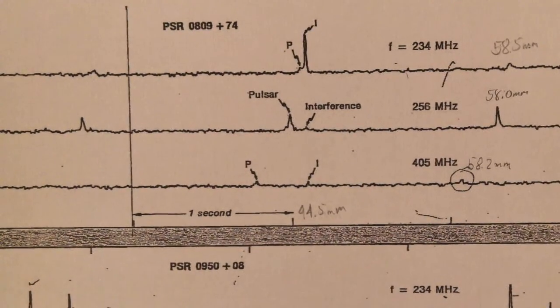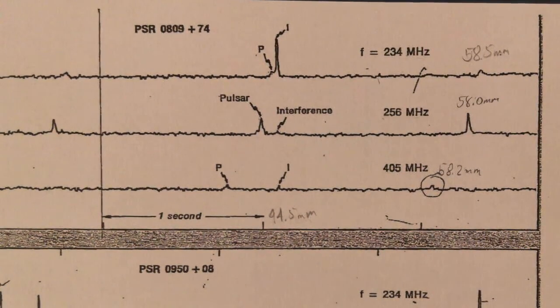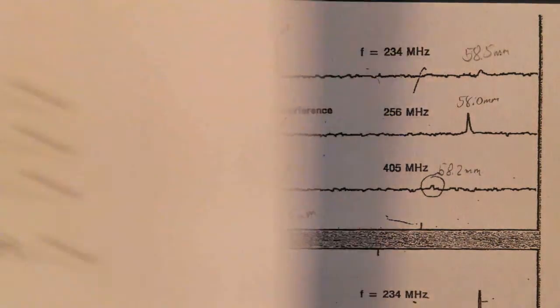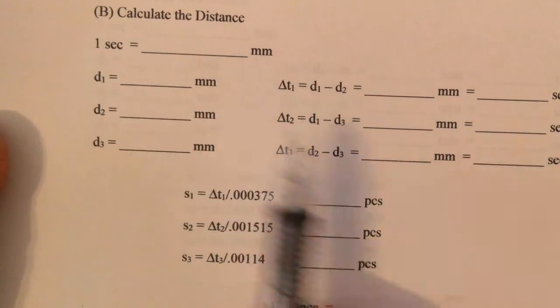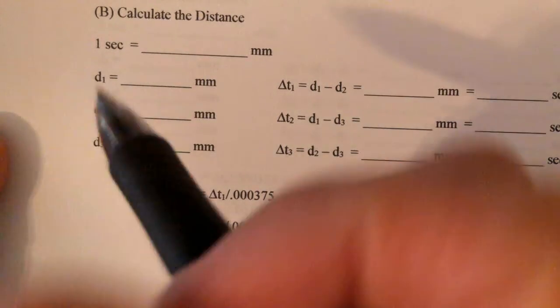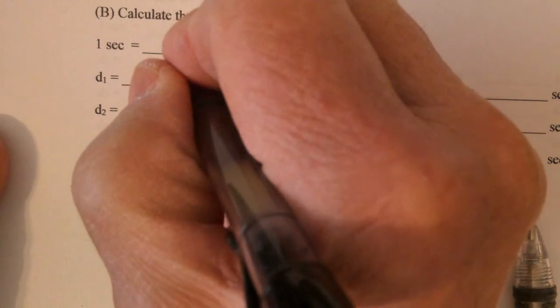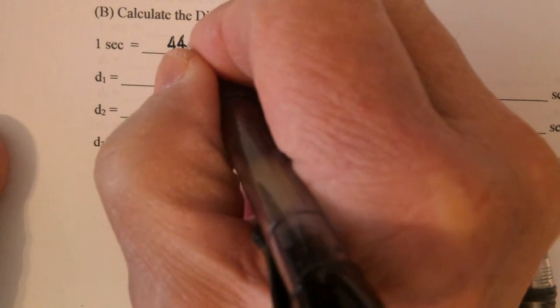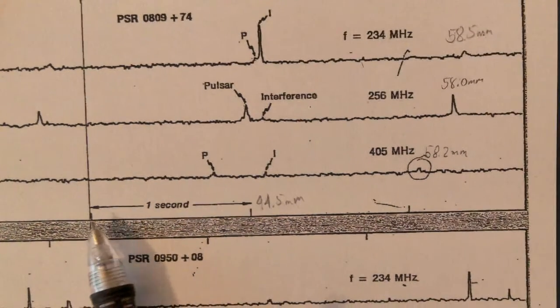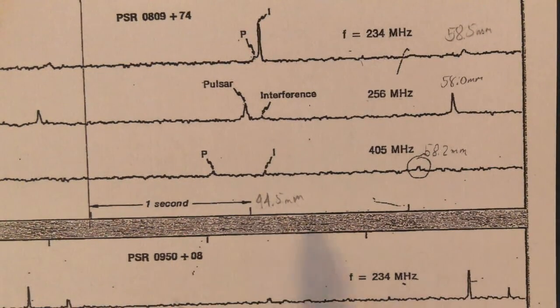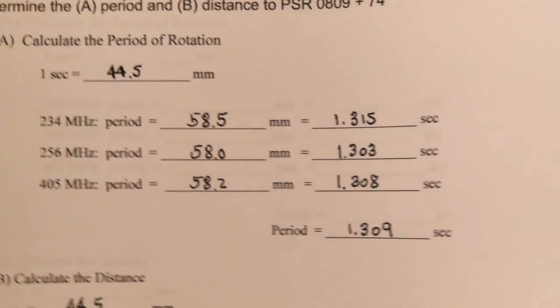Now, you don't have to memorize all of these instructions. The worksheet that I gave you will tell you what to do. You just have to know how to read it. Here's what we did a minute ago to measure the period. Now we're going to come down here. It's still the same graph. One second is 44.5 millimeters. That's measured from one tick on here to the next one. That hasn't changed.